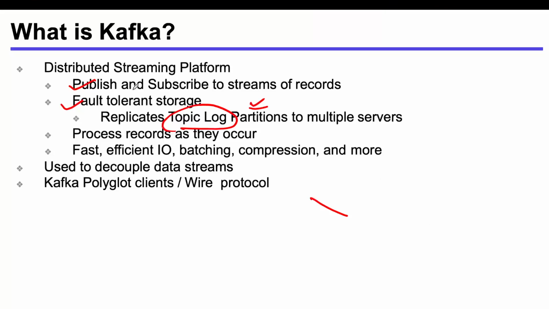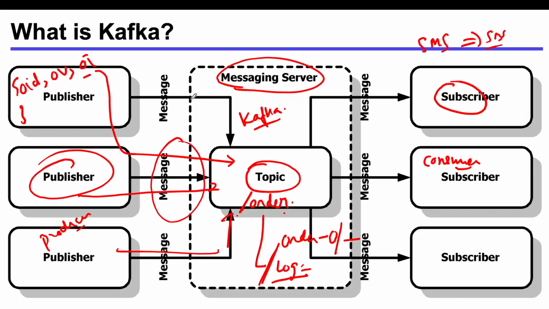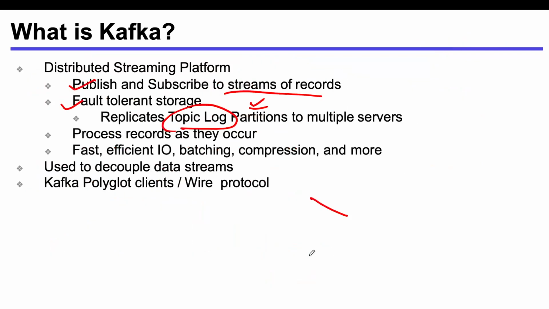So what we have seen is that Kafka is a distributed streaming platform that has the publish and subscribe formats to the messaging systems in the form of a stream of records. It offers fault-tolerant storage, which means your data gets stored in your partitions in a log file inside a directory, and then it gets replicated to various other machines when we define the replication. We'll go into more detail in a subsequent module.